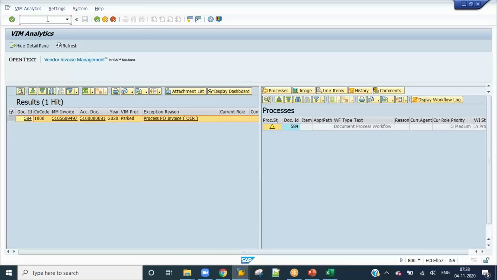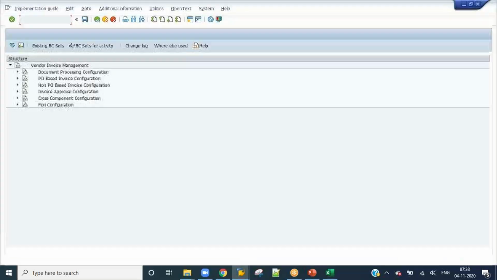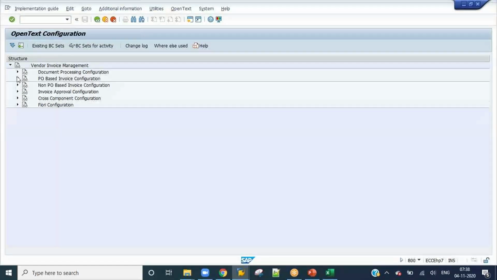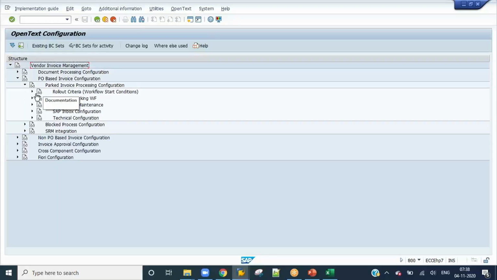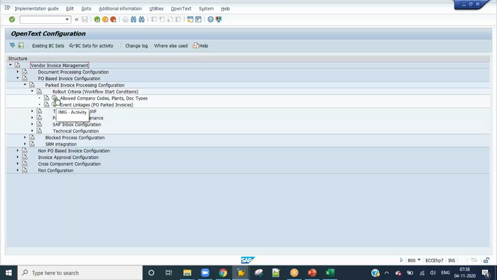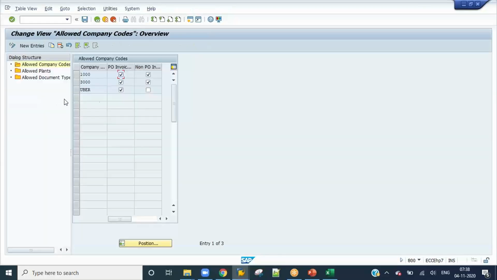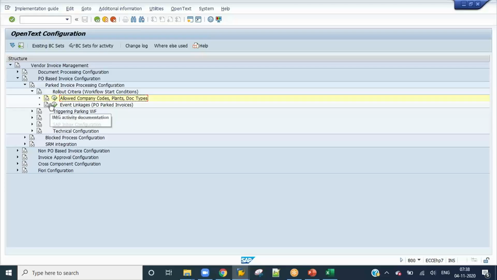So I'll check. We also have a parking reason rollout criteria. Here both the FMs are the same. It's similar for the blocking workflow and the parking workflow.